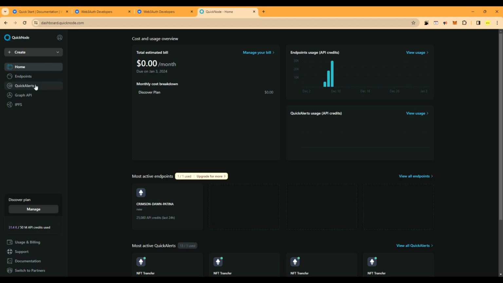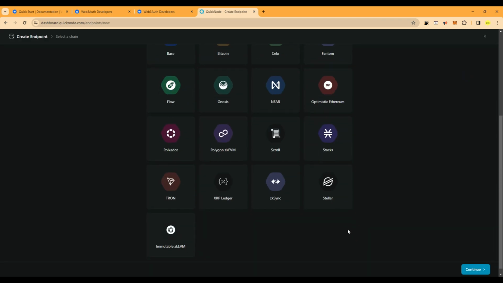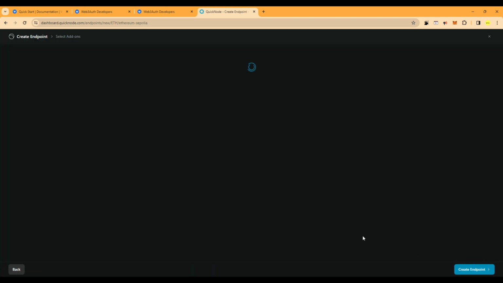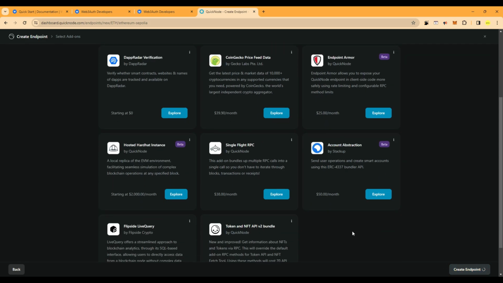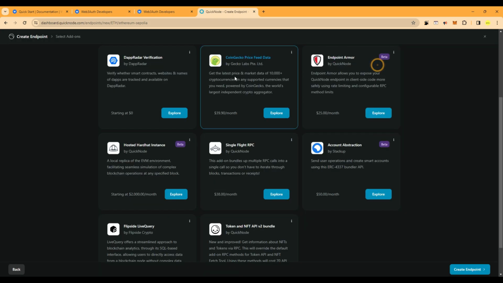And in this, once you sign up, you have to go to endpoints. In my case, you can see that I have already created this API for Ethereum Sepolia. I will show you that. But before that, in your case, what you need to do is click on create endpoint, select Ethereum, then continue, and then select Sepolia test network. Okay, and then continue once more. Now, in your case, at this point the endpoint will be created. But in my case, you can see that I am seeing this dialog box because I'm using the free quota, and free quota is already over. I can only create one endpoint in free quota. So I cannot create a new endpoint here. But in your case, you will be able to create a new endpoint.